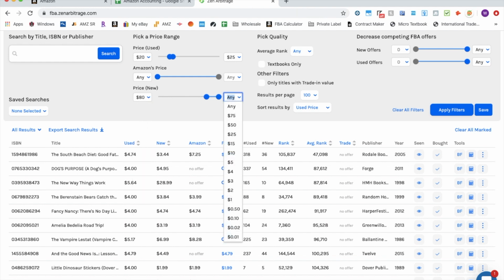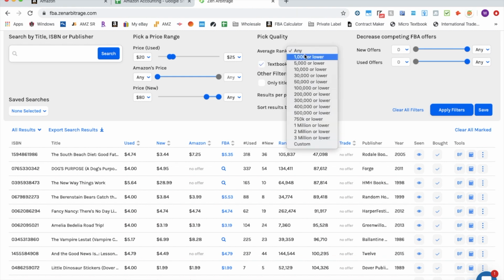And for me, the rule of thirds is you're looking for a sale price that is 3 times your buy cost, especially in the lower prices. You can kind of ignore that in the higher prices sometimes. But typically, a third of your total sale price is going to be the buy cost. A third will go to Amazon fees, and then you want that last third to be your profit. And if you follow that rule well, then you double your investment every time.